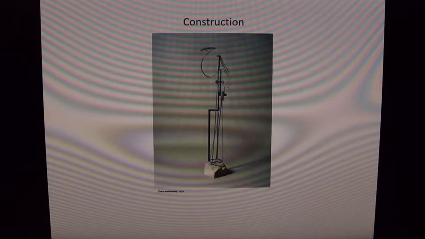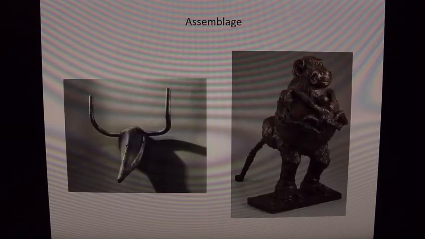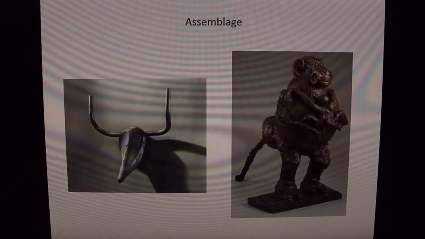It can be abstract like this, or it can be representational like this. The difference is it is not anything that has any other purpose; rather, the metal is just the metal. I'm saying this because there's a subset of this, and that is called an assemblage. In an assemblage, the pieces that you have already have an identity. Materials have other uses besides being a piece of art.